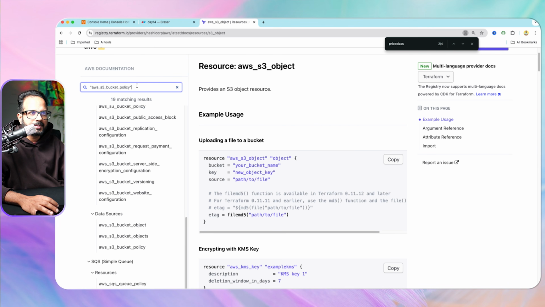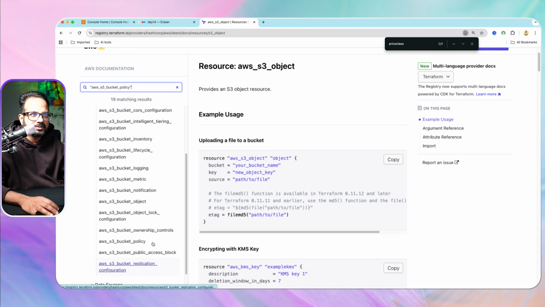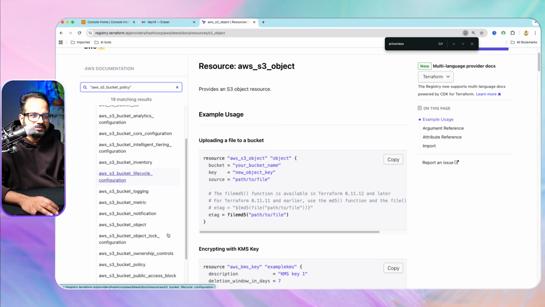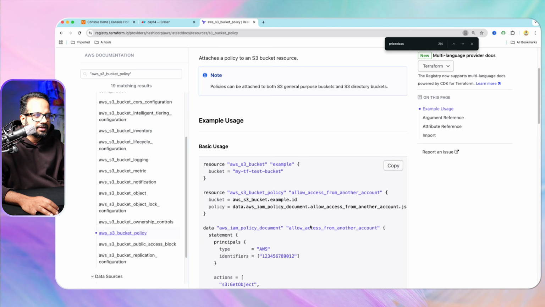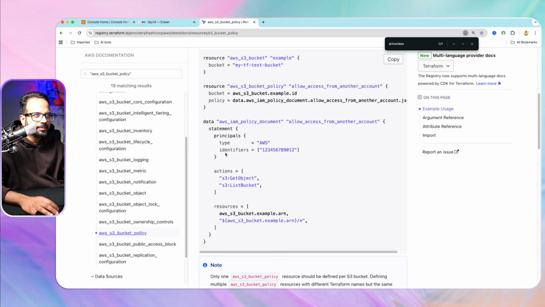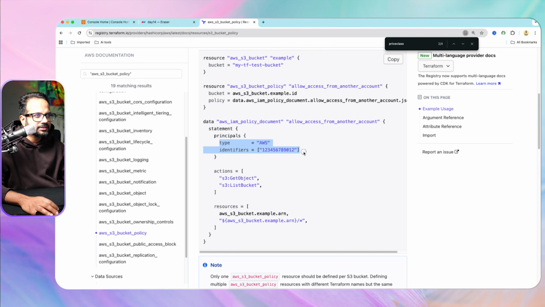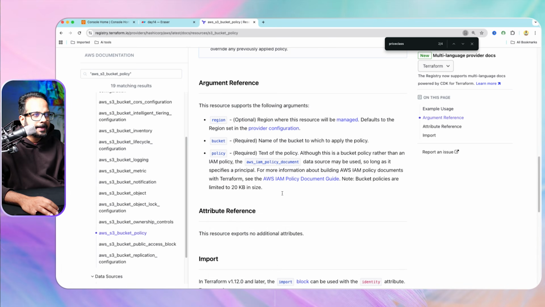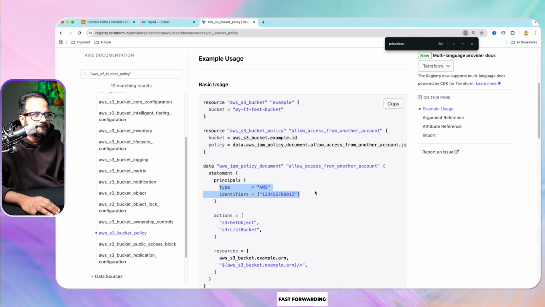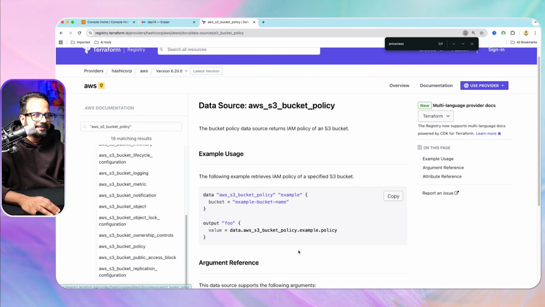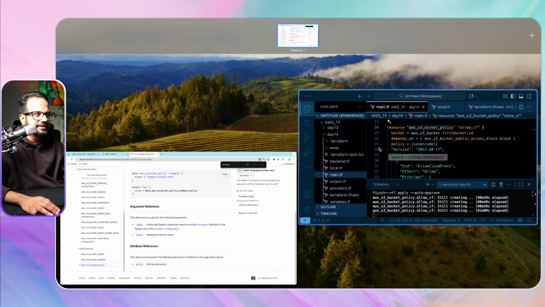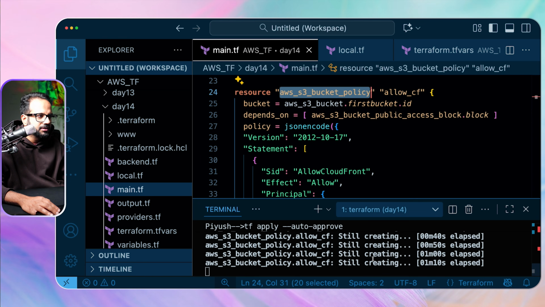So I'm just gonna paste it over here, AWS S3 bucket policy, which is over here. Okay, and principal type should be AWS and identifier should be your account. In the data source, no, we don't have much detail. Let's see if it's working or not.